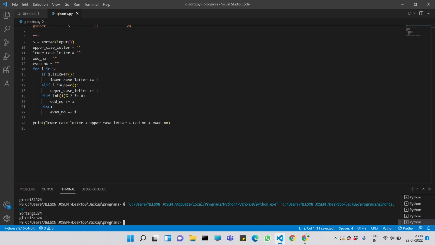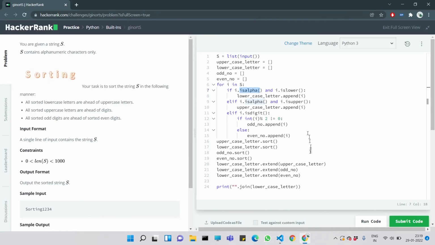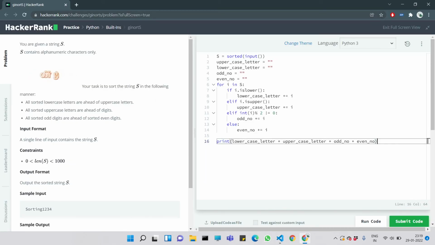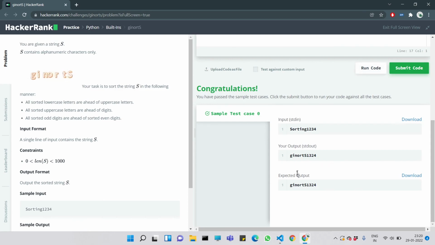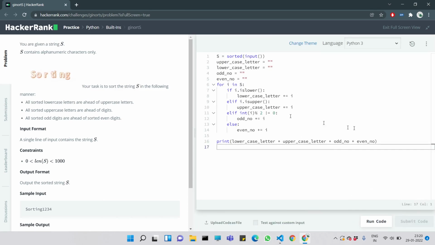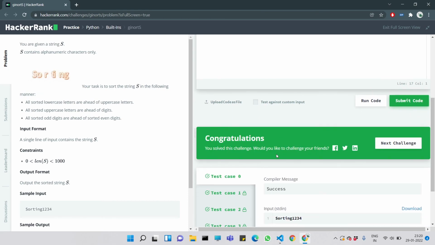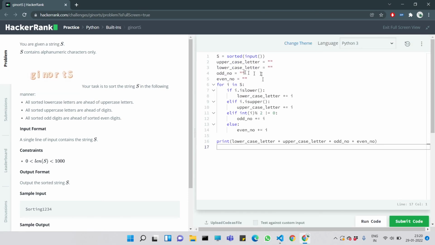So still we are getting the same output, so we further reduce the steps over here, so we can just try it out whether it works for all the test cases. Okay, let's run the code. Uploading. Yeah, it worked successfully. Then let's run for the test cases too. Okay, yeah, we finally got it. So this is the simplest way compared to the other step that we used with the list. So it's already said that it's a string, so we can do the string method itself instead of converting into a list and then doing it all.